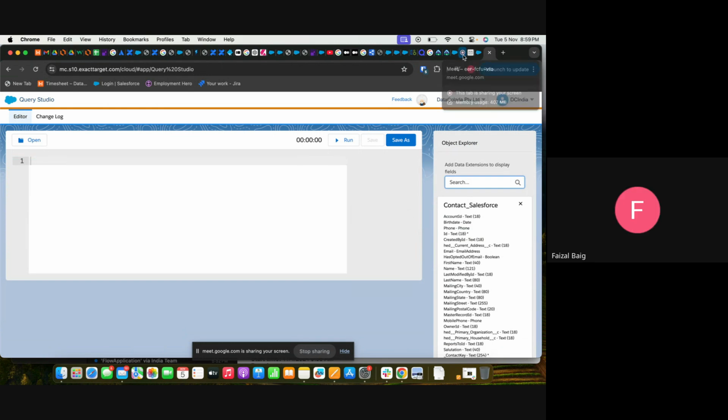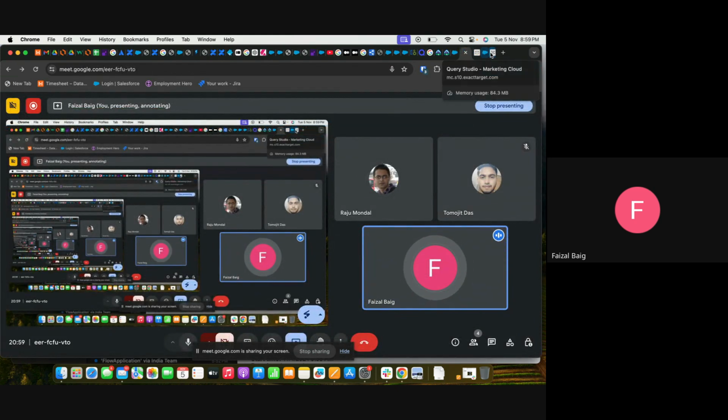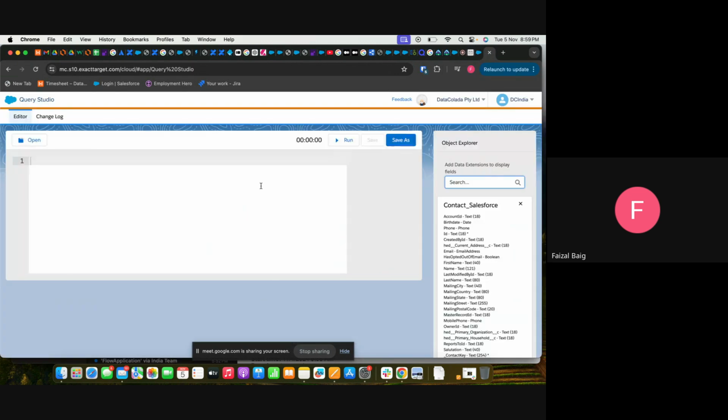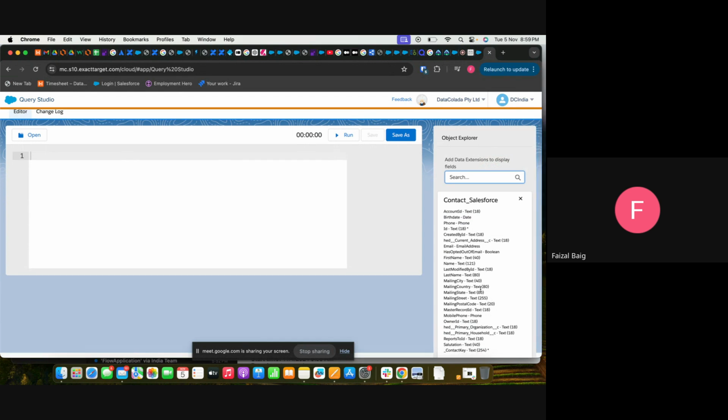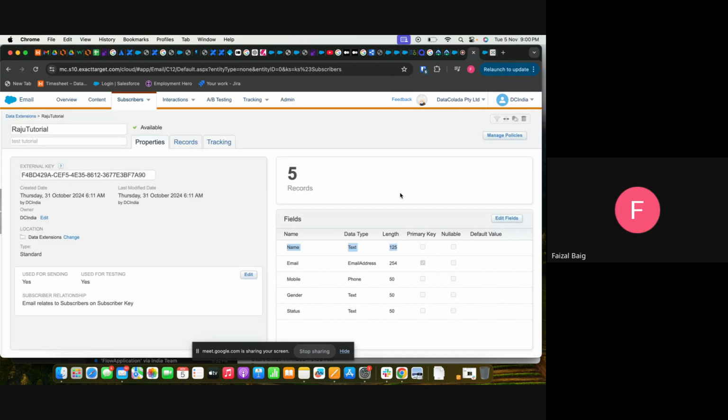Okay. The thing is, you have access to it, and you're trying to do R&D, research and development. That's the reason this looks very familiar and easy to you. But if I ask the same question to Tomojit, Tomojit won't be able to understand. Are you able to understand, Tomojit? Little bit, I think I'm understanding it. Raju is saying something easy to find, so not properly. Yeah, not properly. So that's the only thing which I'm telling you.